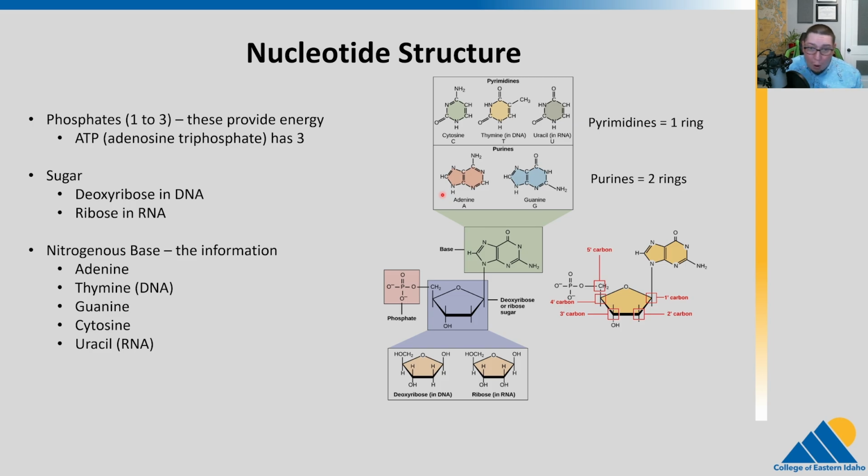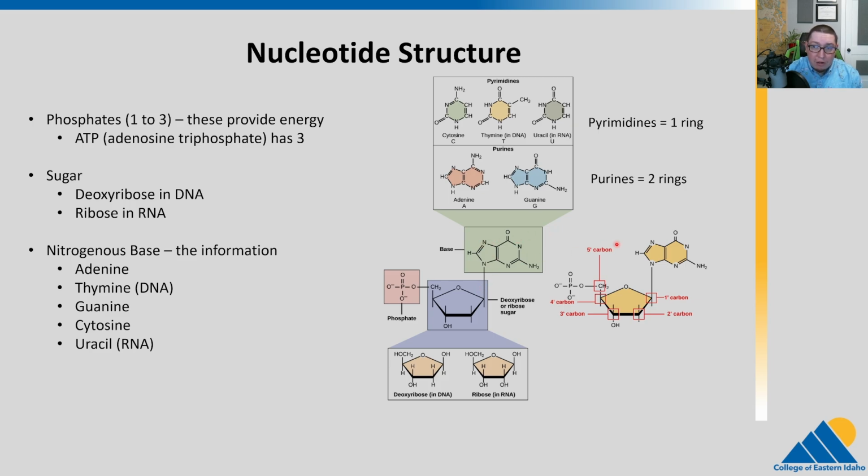Why uracil and not thymine? That's how evolution has worked it out. And the system keeps working, so it has not led us all to going extinct. So that's my answer for why that is. I'm sure there are various hypotheses there, but I've not seen a convincing hypothesis that we definitively say this is why. So here's our structure, right? Phosphates, our sugar, and then the nucleobase here.